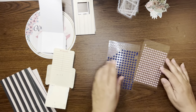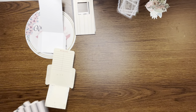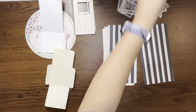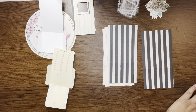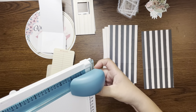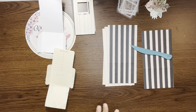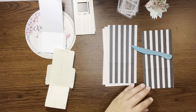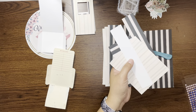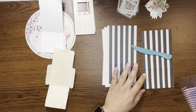Well, I also had these pearls here just in case I may use them, but I don't know yet. I just have it there handy. So let me use this bone folder from my scoreboard just to score my lines. And let me get some of these pieces of paper out of the way. Okay, so let's score this.